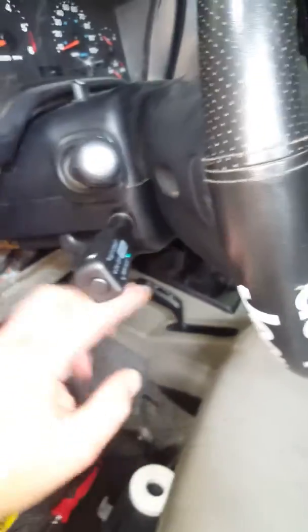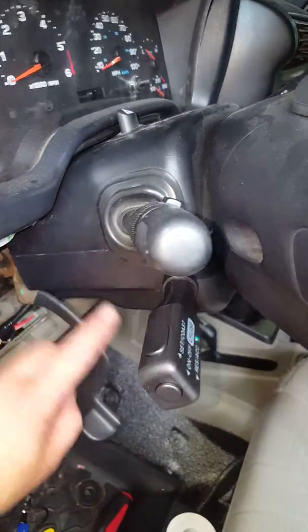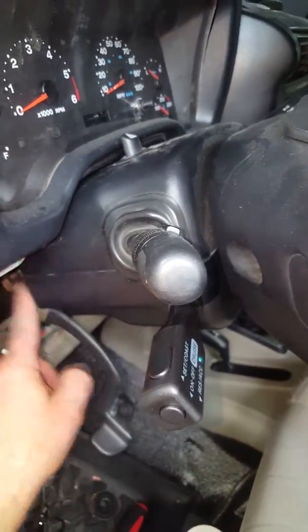Of course, the cruise switch right here, there wasn't a whole lot of options where you mount it because of the way this thing curves up and goes up into here. So I gave them the best I could.